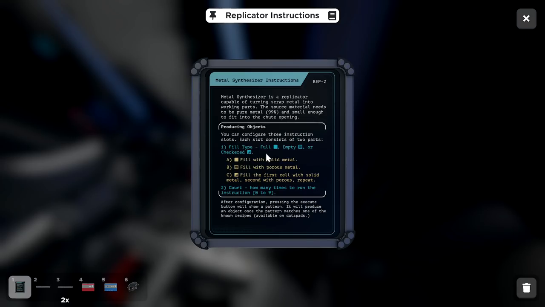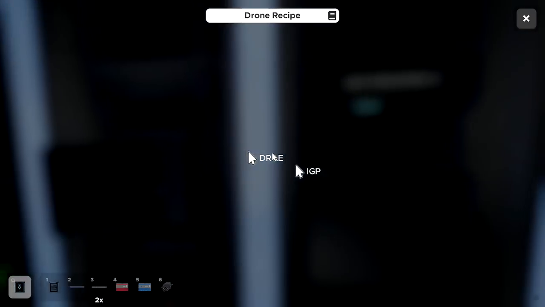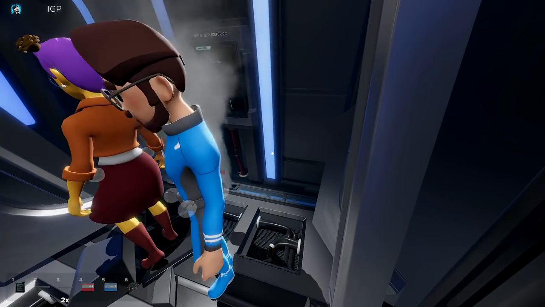Counter okay, time. Everyone look at this with me. This is a recipe to create a drone. I can't remember those patterns. I can't look at it, it's like blinking on and off. It's weird, it doesn't work at all for me. Oh, okay, whatever. I'll remember the pattern.